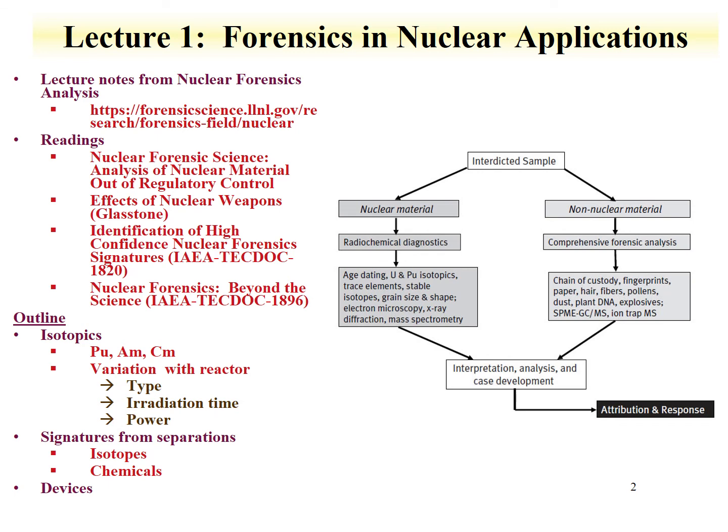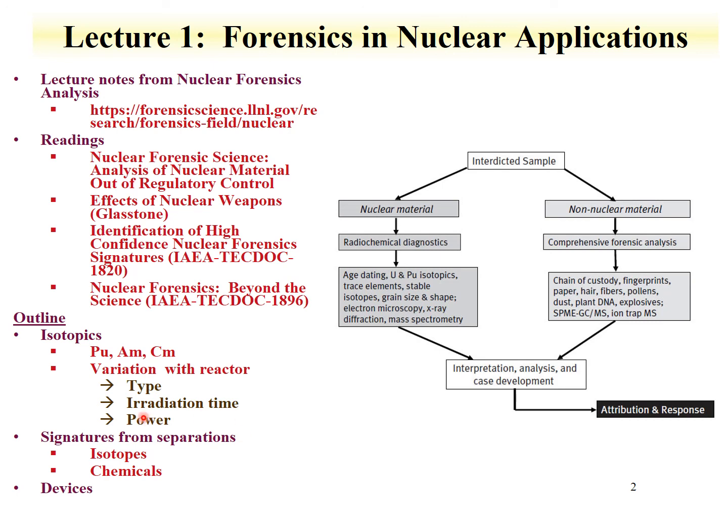And we'll see that the plutonium isotopics indicate something about the reactor type or even the location of the material inside the reactor. For americium and curium, we'll see that information on these isotopes provides similar information to the plutonium isotopics. Different measurements allow comparison between parameters so one can have a better understanding of some of the forensic signatures under evaluation. We'll also see the development of signatures from separations.